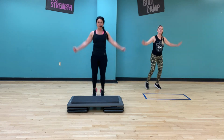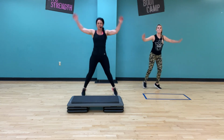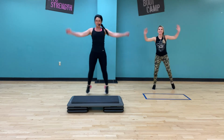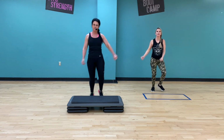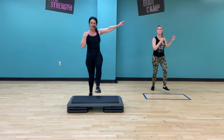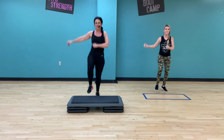So Dana's got the tap side to side. If you're doing the full jack with me, be sure your knees are soft and heels are down. Good, good. We're going to do some heel digs on the bench or the floor. So here's your heel dig. You can also stay lower on the bench. Keep it going. If you want to take it up a little, you can as well. Make sure you're getting those breaths.